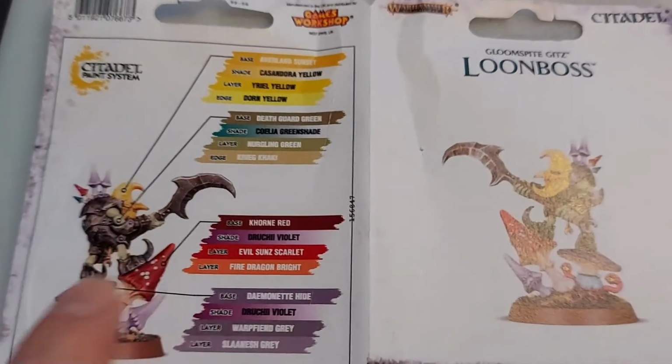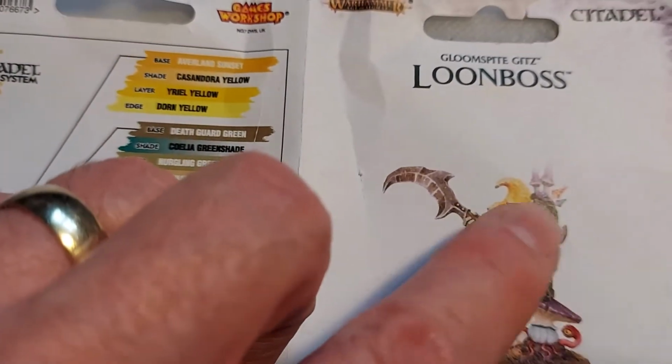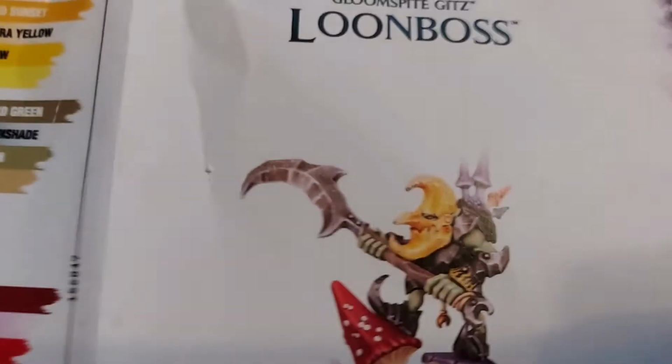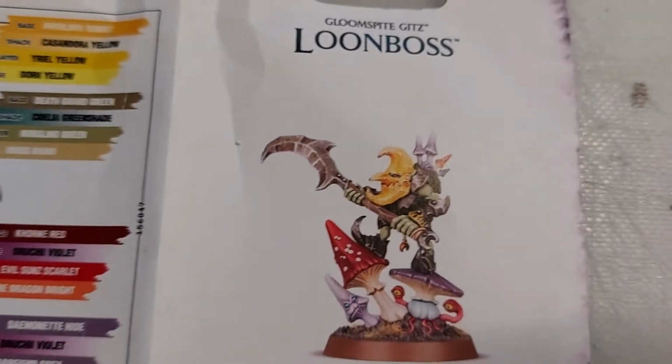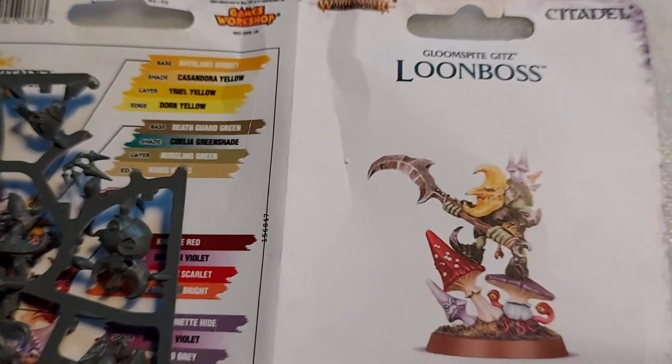This is what you get inside the blister pack. And then the other side, you've got the cover, and you've got the paint guide, which I'm not going to be following. So there he is. And there's the sprue. It's just one sprue. That's him and the mushrooms, right? Missing a chunk. And he's missing a chunk because, where is he? There he is.